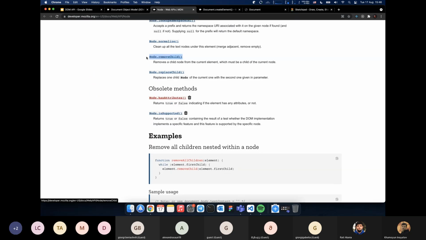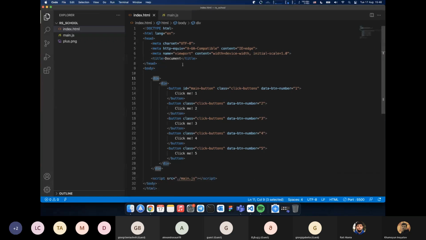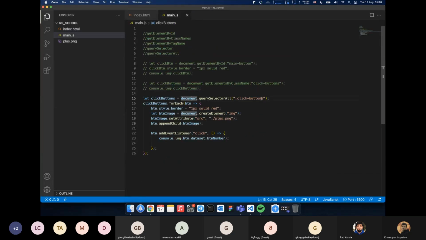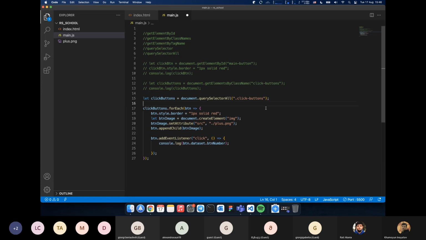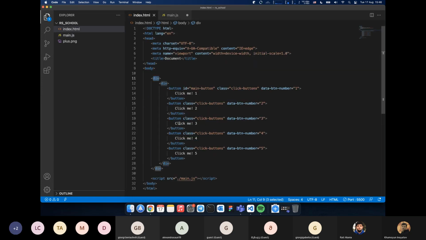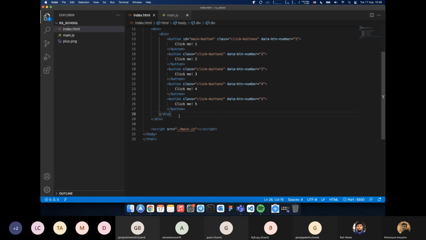Also, we should mention here the special method remove child. For example, we can create some kind of button that will remove not all of the, but the first element on our list of buttons.